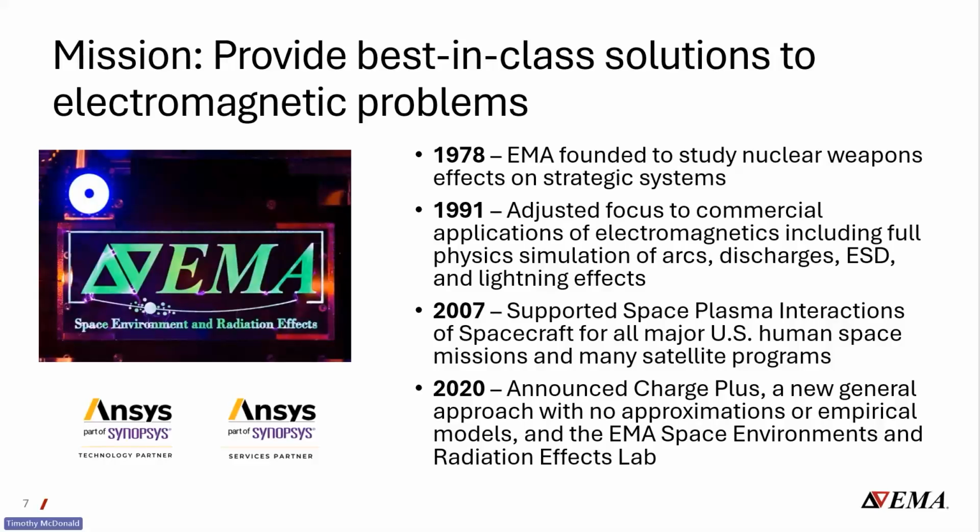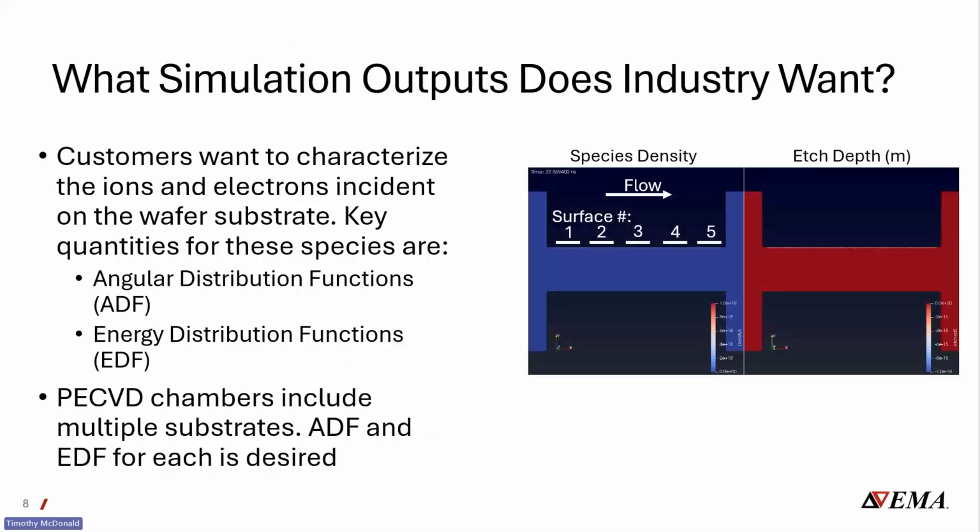So that means that the technology we develop, like Charge Plus, can be sold by ANSYS and ANSYS channel partners worldwide. Currently, EMA has 80 staff. We're headquartered in Greater Denver. We have 6 facilities in 3 states, and we are available to support your challenging semiconductor applications.